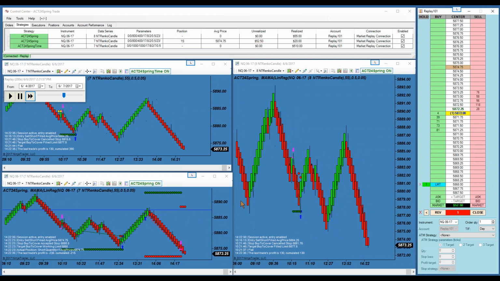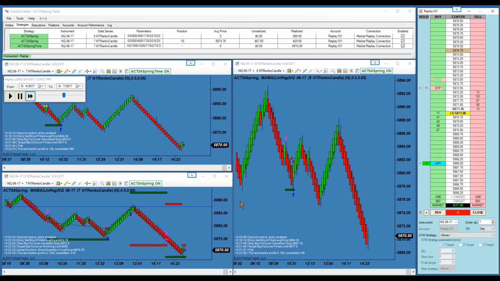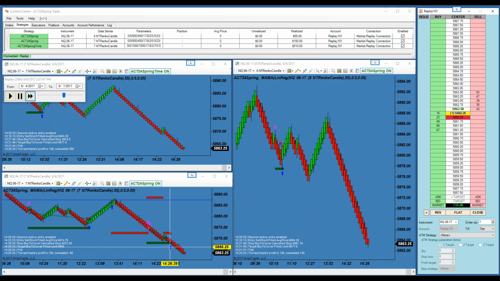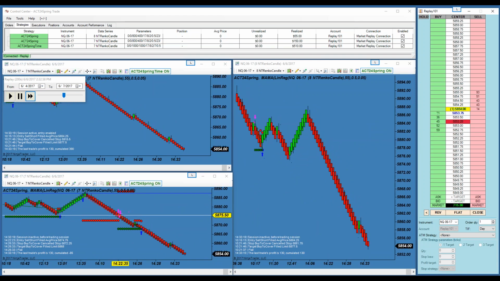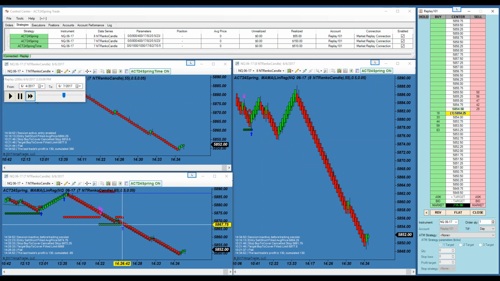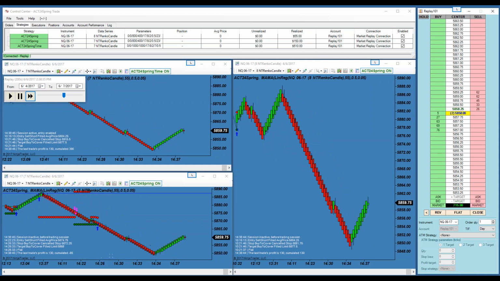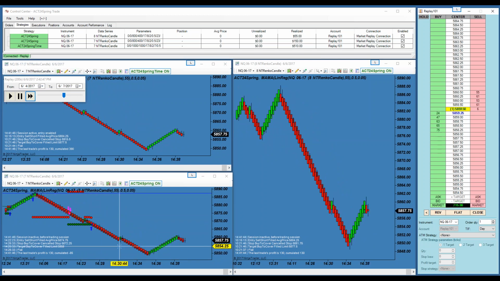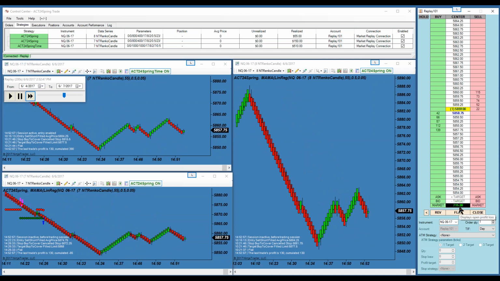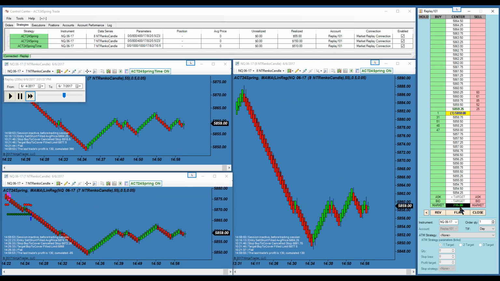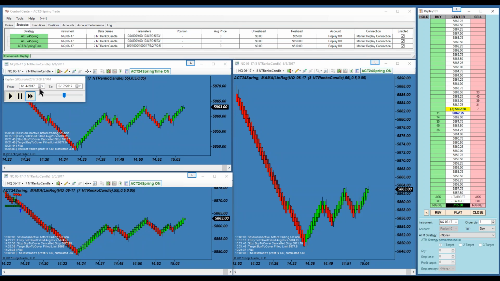I'm not a big fan of late trading, but you know what? You gotta let it go. And look what it did. It did stop out. It reversed here. We got a little red line. Then it switches to green, and it hit the target. So you're doing okay. Gave a little bit back, but we're up at 820. We're flat on the day here at 715, and that's the 6th.